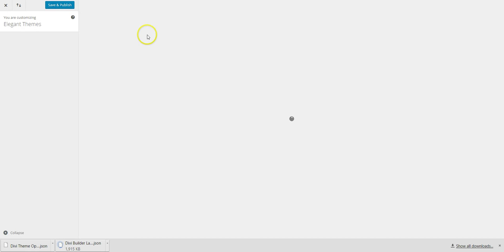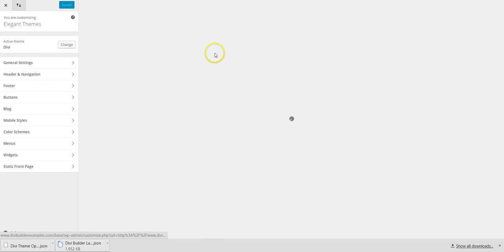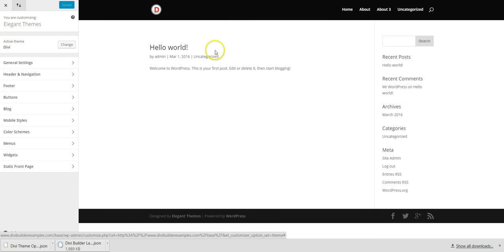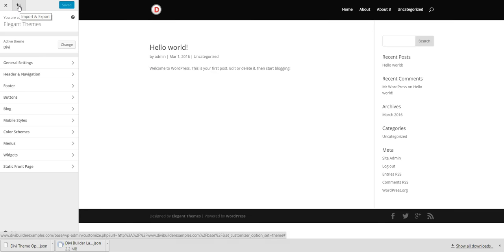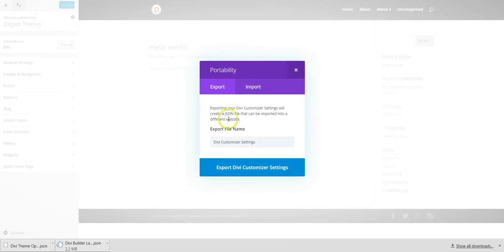The only ones we've done just for this tester is to change the navigation from the default white to black and red. So again, you want to click on this import export icon. You're going to export, you can rename it what you want, and export Divi customizer settings.